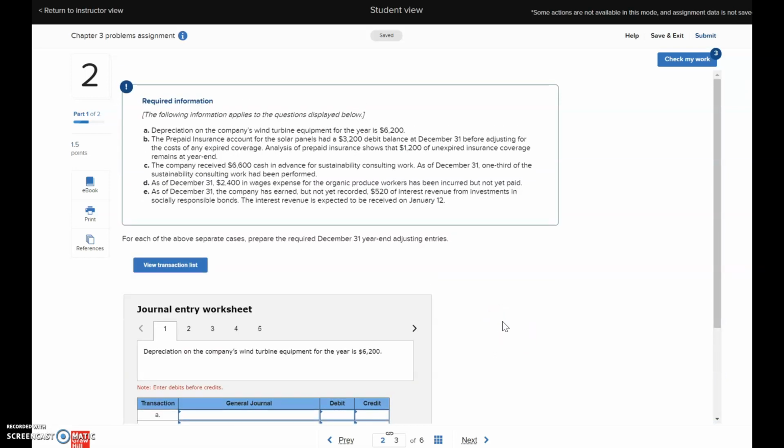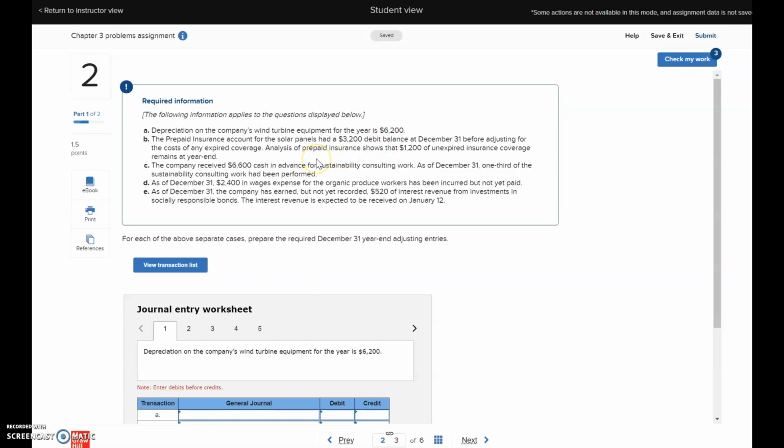And then this next one is just recording journal entries. I should correct myself. It's recording adjusting journal entries. Okay, so we know you're going to go through, you look at the information, and decide, are we dealing with a revenue or an expense? Okay, expense, that's your debit. It could be either a revenue or an expense. It won't be both. If it's a revenue, that's your credit. You have to figure out the other half of your entry. Okay, and some of these you don't have to figure out the amount. Like for depreciation, the amount is given.